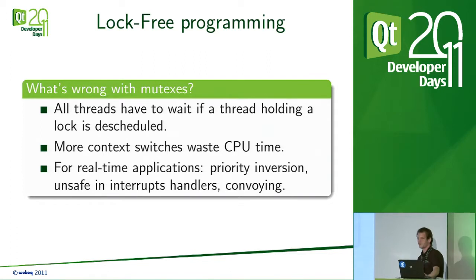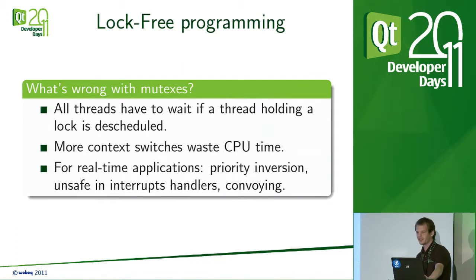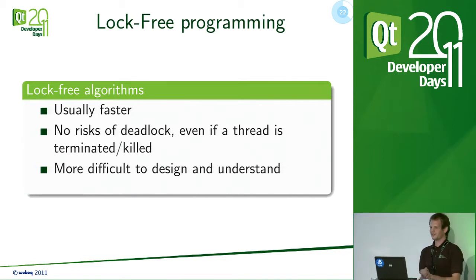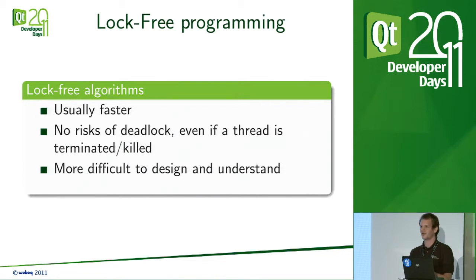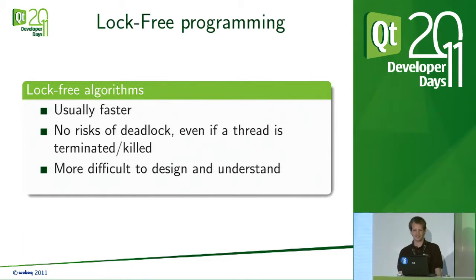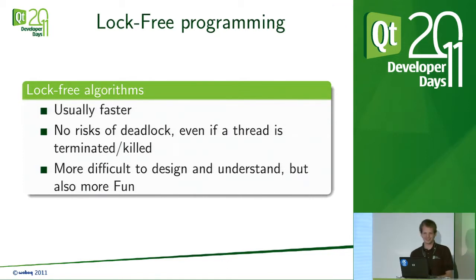So then there is lock-free programming, which doesn't use locking. So they're usually faster, and you don't risk a deadlock. Even if the thread is killed, if there is no lock, the thread cannot be killed while holding a lock, which would be causing a deadlock. And there is not only a good side, lock-free programming is also a bit more difficult. But I think it's also more fun, which is why I want you to discover this way of programming.